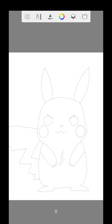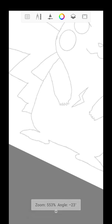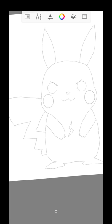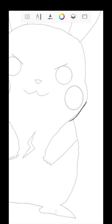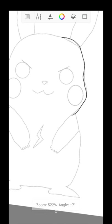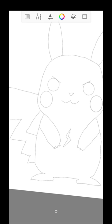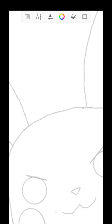Now, you can start off anywhere. You can start at the feet, at the hands, or even at the tail. The thing is that this is all connected together. If you do the hands, it will move all the way through the feet to the tail. It's all connected. But I would recommend that you start off with the head part right here.